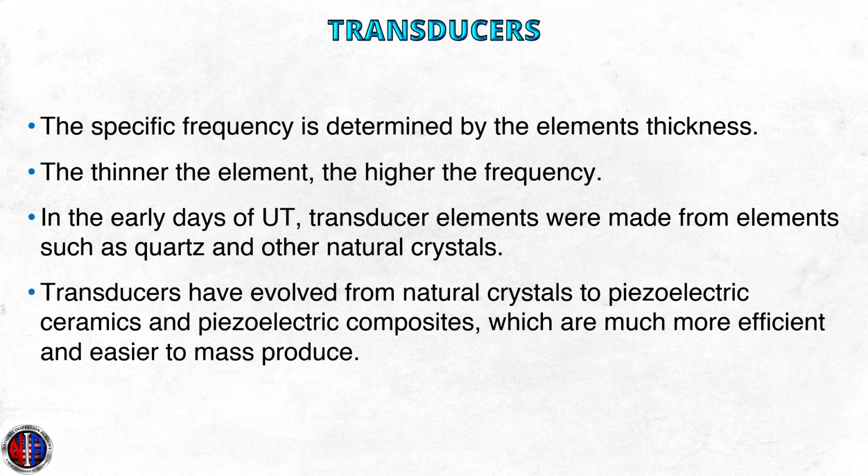In the early days of ultrasonic testing, transducer elements were made from elements such as quartz and other natural crystals. These transducers were not very efficient, so over the years transducers have evolved from natural crystals to piezoelectric ceramics and piezoelectric composites, which are much more efficient and easier to mass produce.